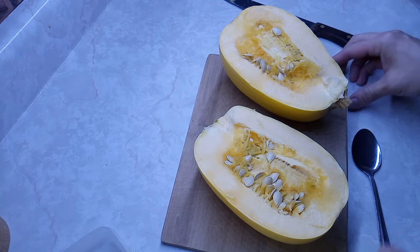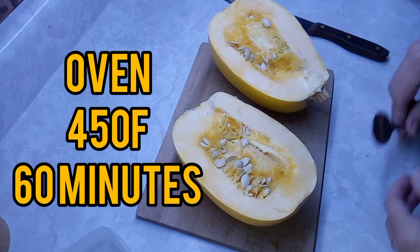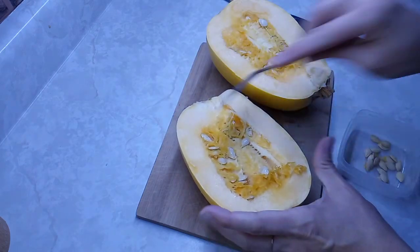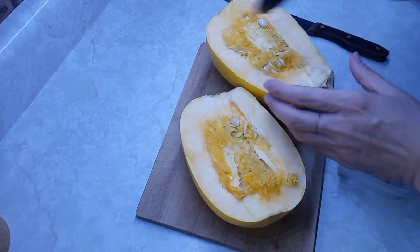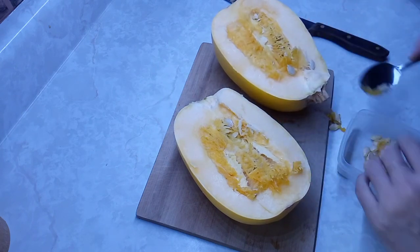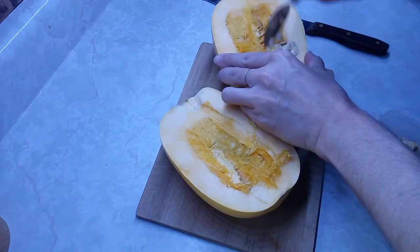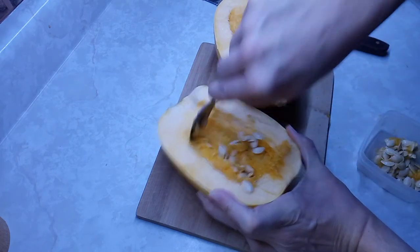Now, I set my oven at 450 because this has to be cooked at a high temperature for 60 minutes. Takes quite a while, but it's worth it in the end. Just gonna try to take these seeds out. Here we go. Just gonna put them aside until I find out if I could cook them or not. So clean that out.